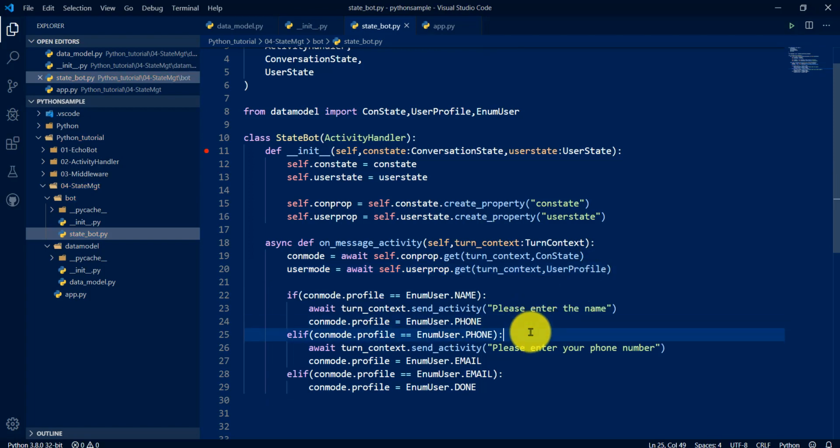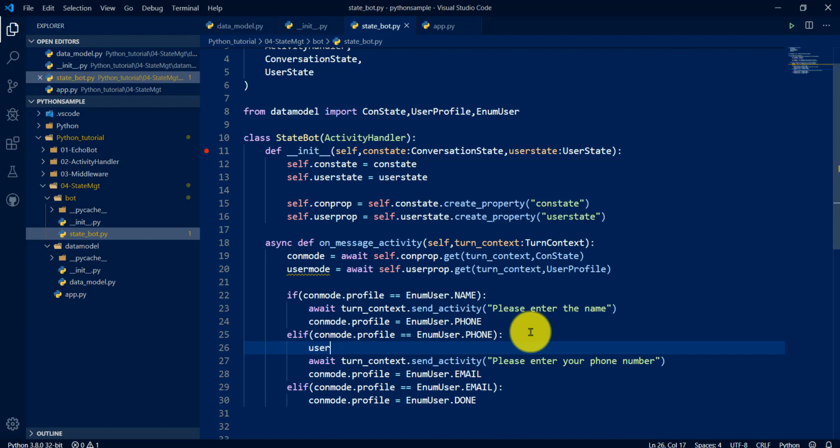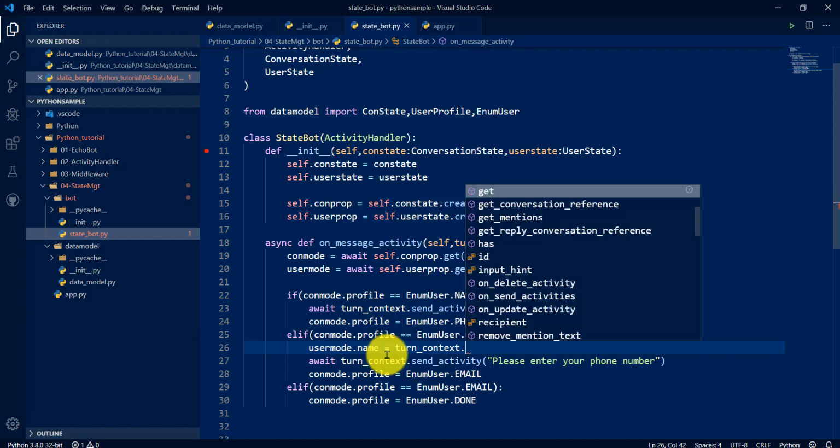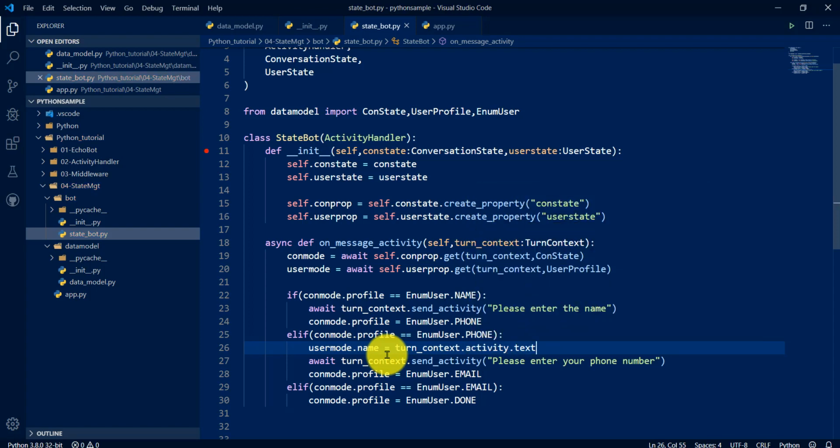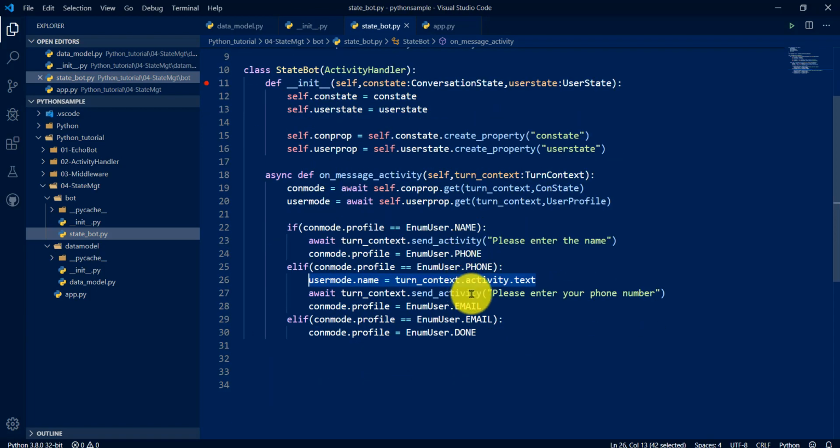So here we have to store it. User mode activity text. So like that, change to phone number, we'll get it here. So email set it, phone number we'll get it here.